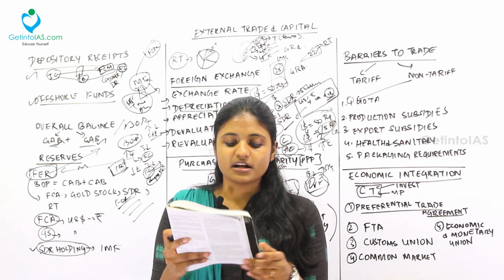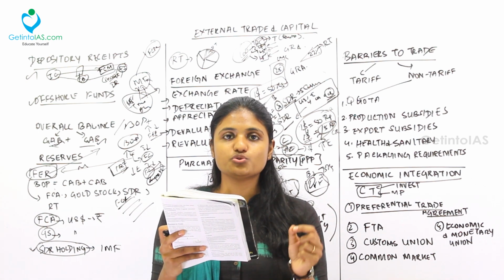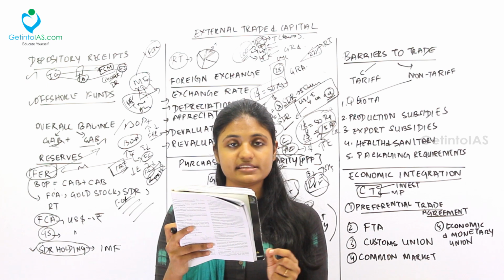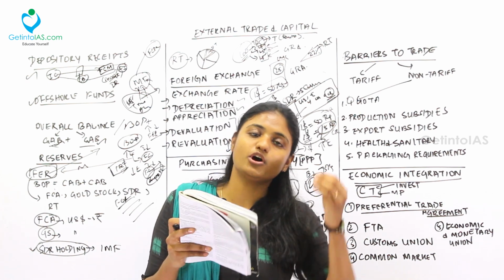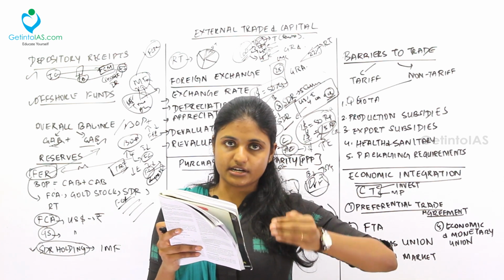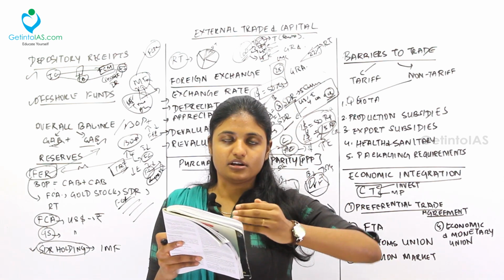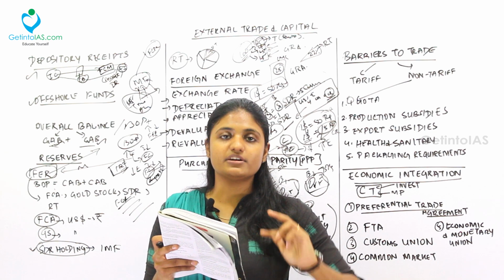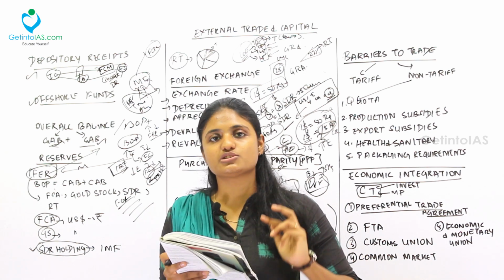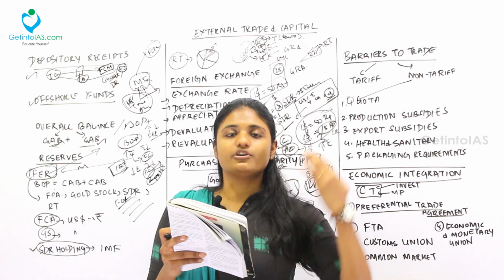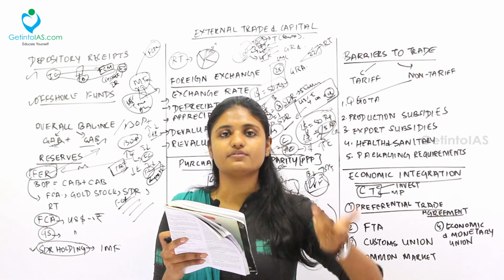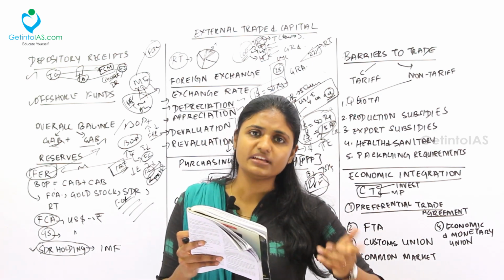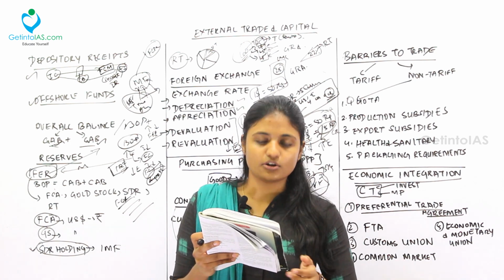What is it? See, current account convertibility refers to the freedom of converting the home currency into foreign currency with respect to transactions in current account. We already dealt with what constitutes the current account and what constitutes the capital account. So under current account, when you convert our amount into foreign currency, that is called current account convertibility. For example, if I am doing any business from here to another country, I will be converting my money. If I want to go for traveling, I will be converting. So all these are current account convertibility.